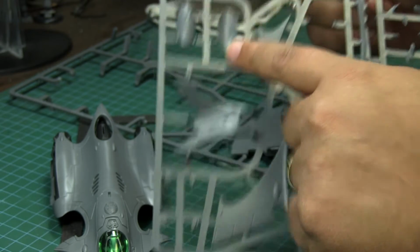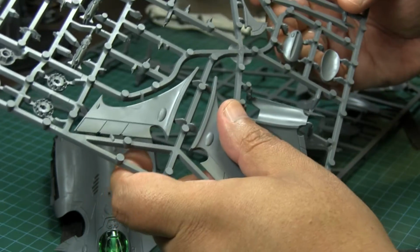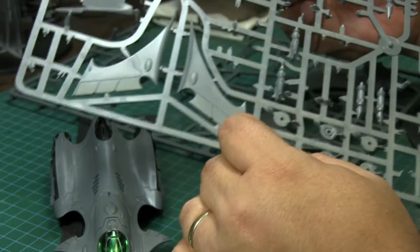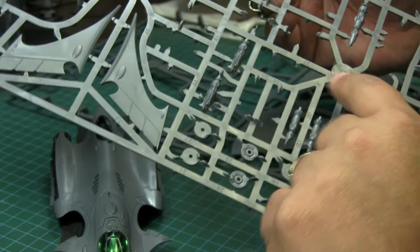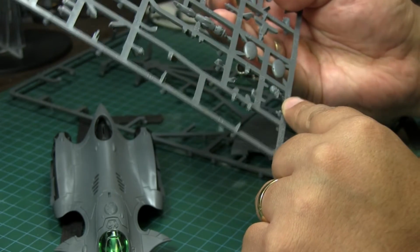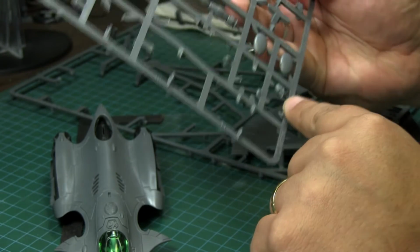Actually, do I need these? I don't even think I need these bits too. No, these are interesting little doodads as well. Plus two, I got the little gun barrels and the extra little duder's head. I don't really think I can do much with that.